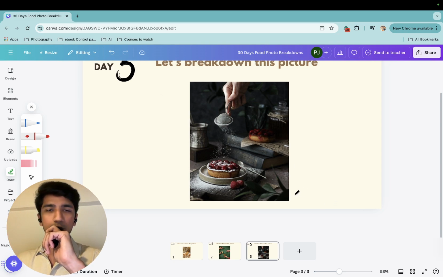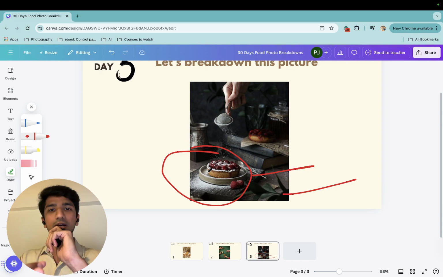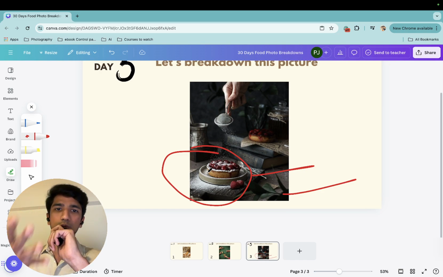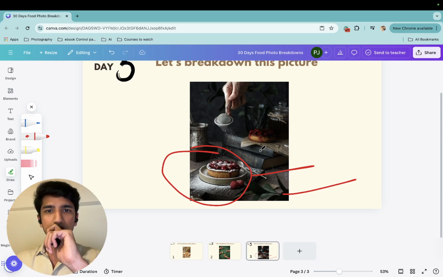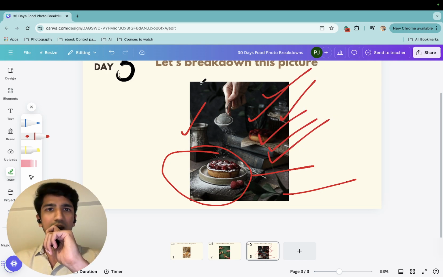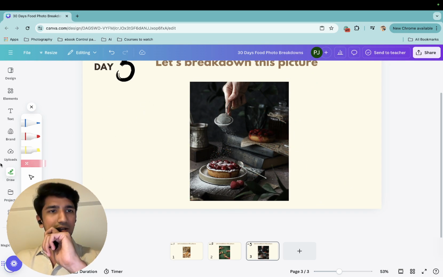So again, from the front to the back: foreground element, the plant, the wooden board on which the dessert is kept, which is your main subject. If you're a homemaker, just make sure that you add some nice wooden chopping boards or wooden trays for keeping your main subject on top of it, right? Apart from the middle ground elements, there are nice storytelling elements, like the coffee maker, some flower vase, some jars, some more desserts, some newspapers, some books, some plants, all of these things. And there's the background element, the backdrop, which is a metallic, dark gray, right?